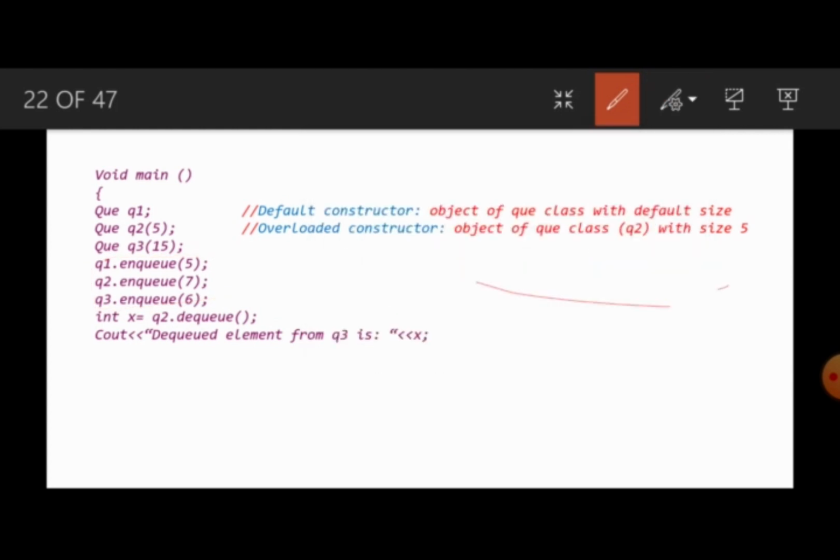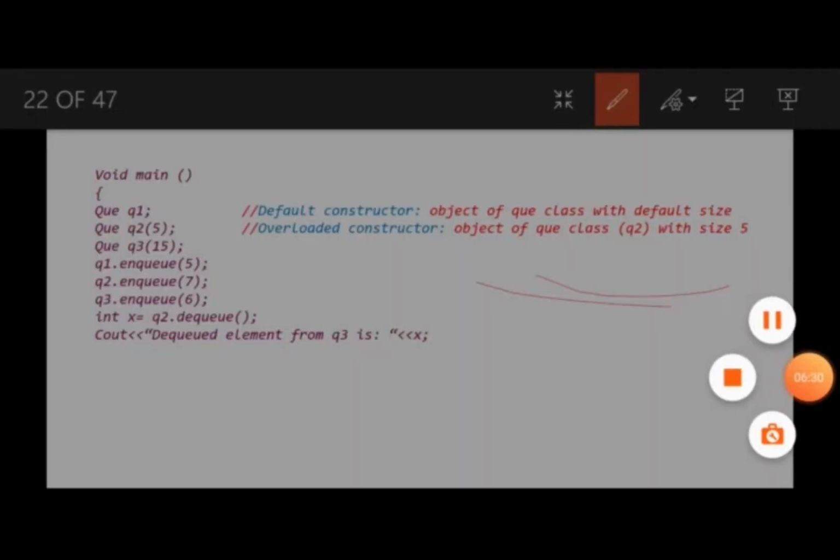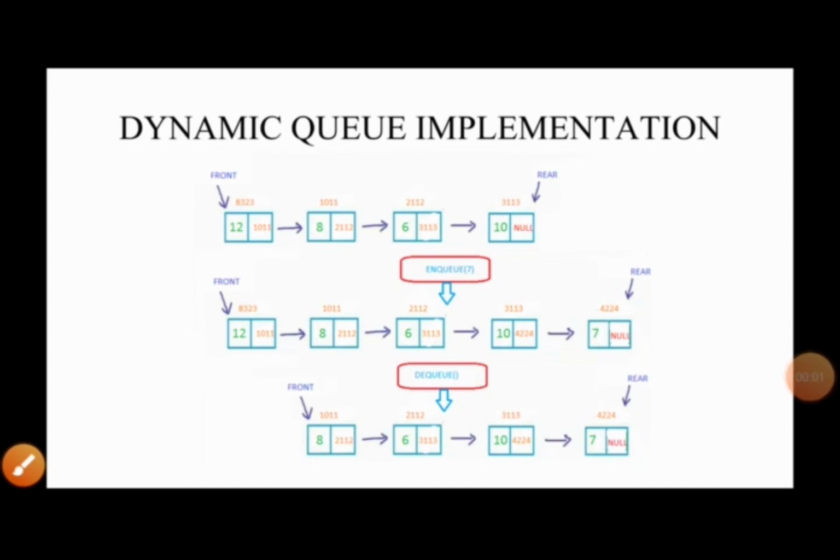Moving next, after discussing static implementation of queue, now we will move to dynamic implementation of the queue. As we know, for static implementation we used array, and for dynamic implementation we normally use linked list.